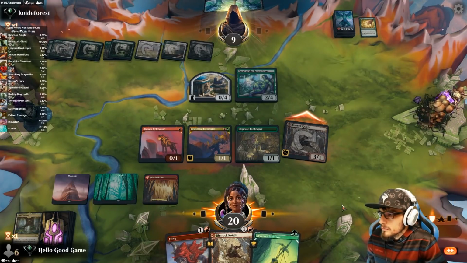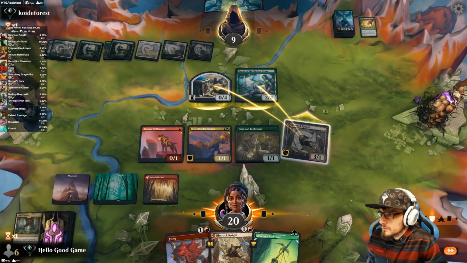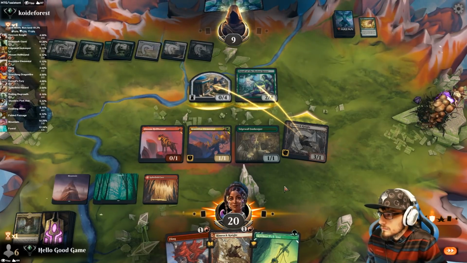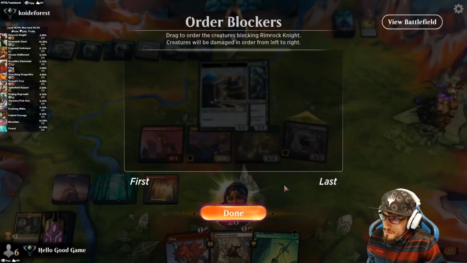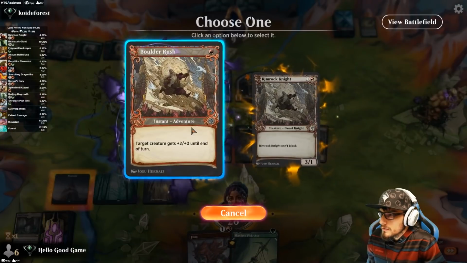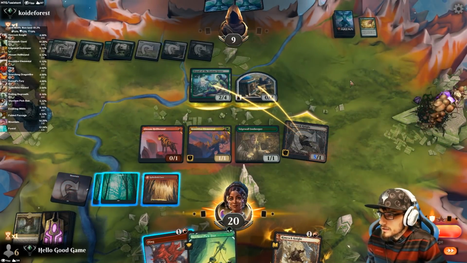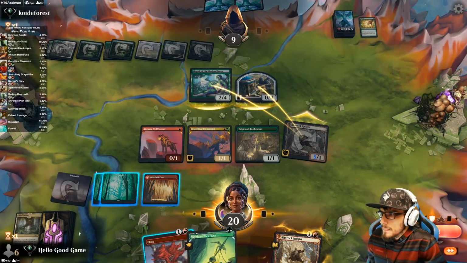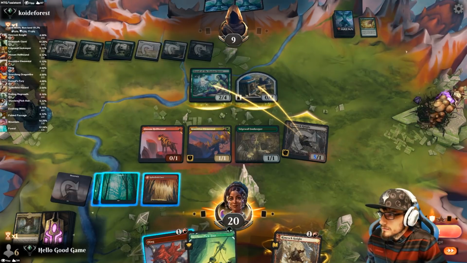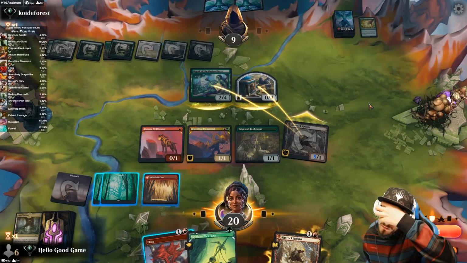We can't block with the Rimrock, so it may as well go in. Double block is actually really good for us. So we kill the Grove Master. We're gonna die too, though. Should we just fling in for 5, take them to 4?